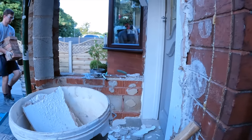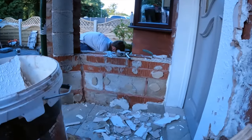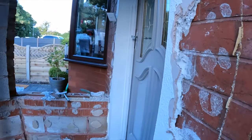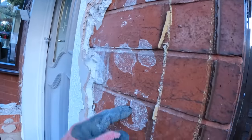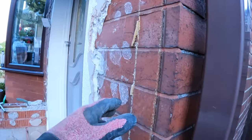Got the bricks, got the blocks. Blocks are all going to be cuts, obviously, so Alex is going to get all them cut and done. We're just taking the plaster off. These are engineering bricks, and it's getting rendered, so we're not going to bother with the cuts in the wall. That's not going to cause any problems.